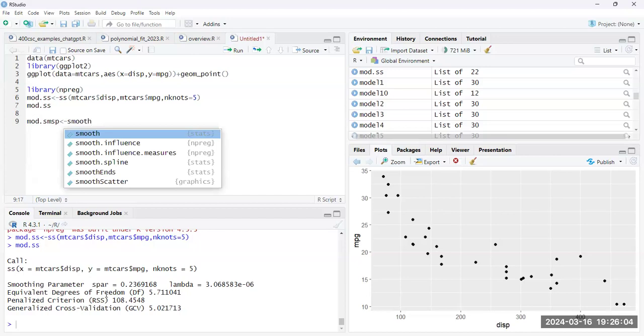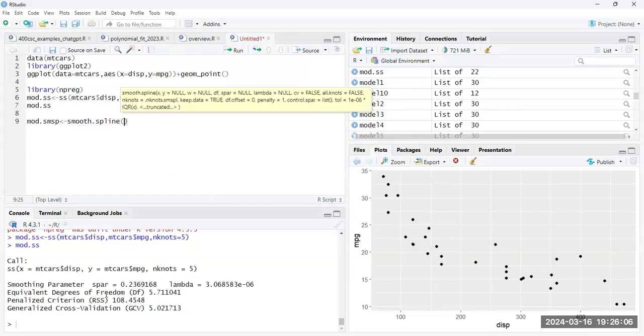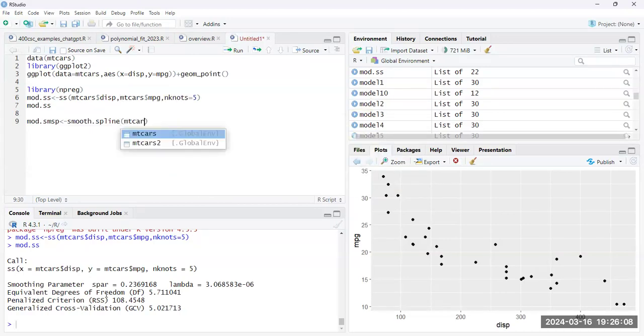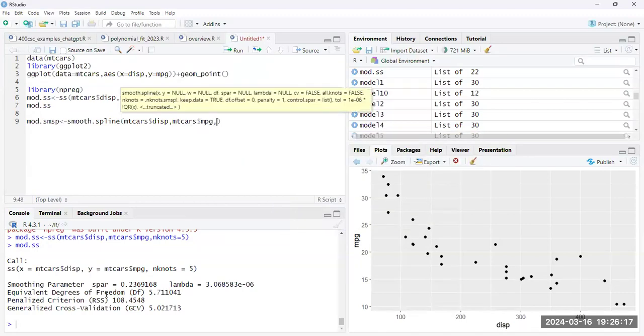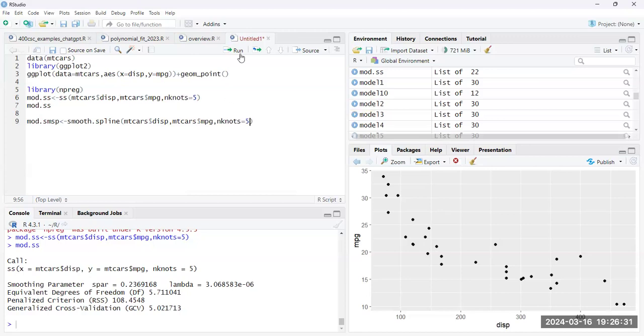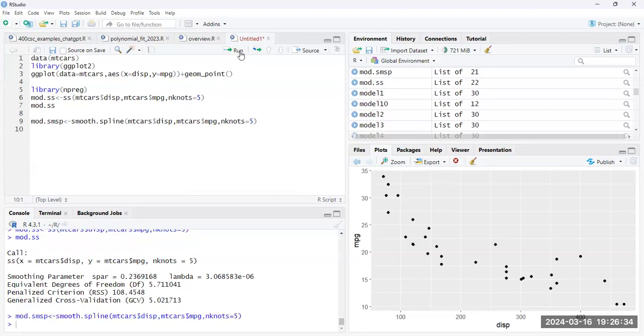Again, we're using 5 as the number of knots. Again, check the documentation for what other kinds of attributes that you can modify.